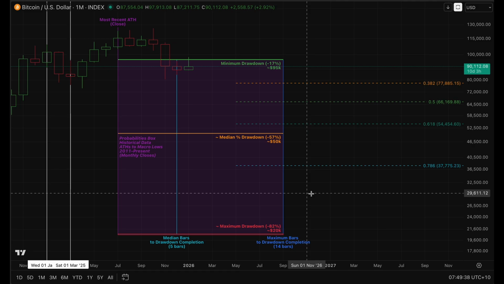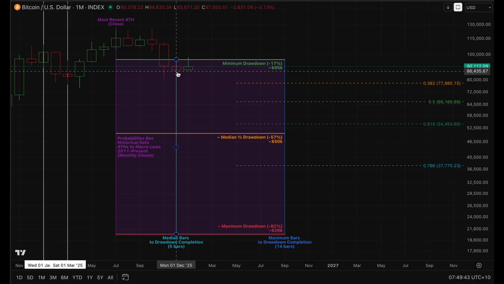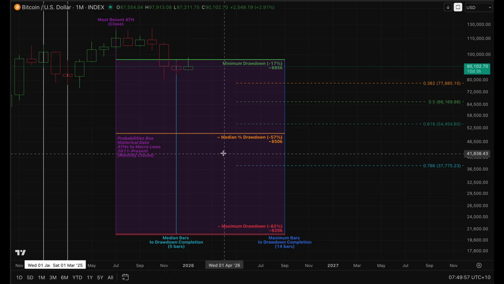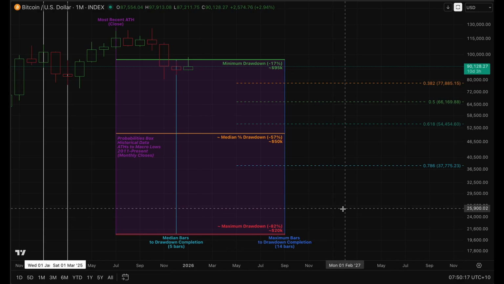Scenario number two is that we could have potentially already seen the low. This close here at $87,500 could potentially be the low. It's hit the median in terms of drawdown completion time, but it hasn't hit the median in terms of the price change. It is very shallow, but it is within the historical data. Both scenarios exist as historical possibilities, with a small caveat that these shorter drawdowns do generally happen more than the longer ones. I think it's 60-something percent shorter drawdowns compared to 30-something percent longer.